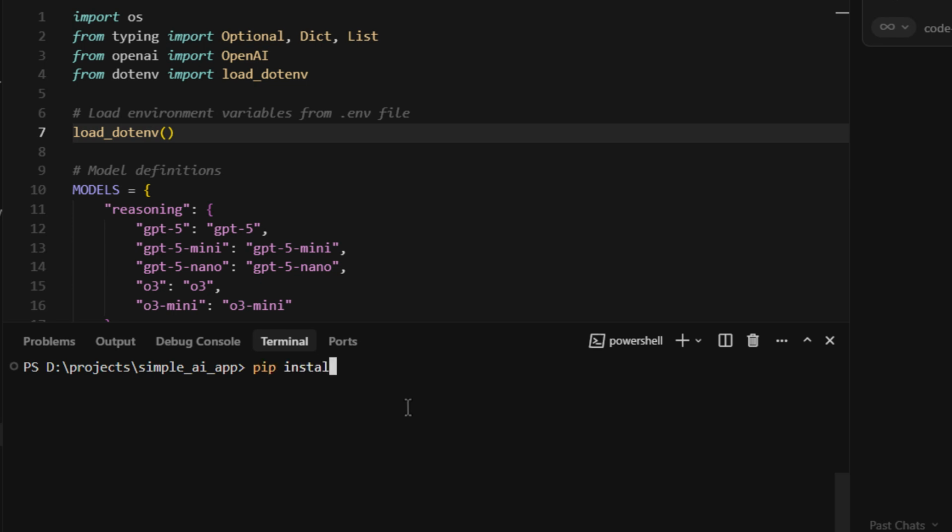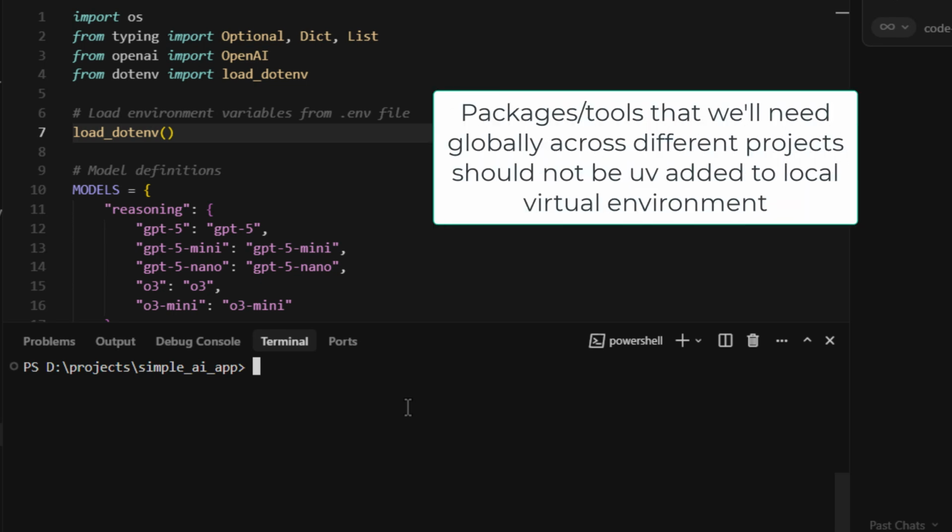Now there are different ways of using Mypy to do this. For example, we could pip install Mypy, but obviously we are not using pip to install any dependencies, so we won't be using that. We can uv add Mypy and then use it, but even that we won't have to do in this case, because there are instances where we won't be needing packages just for our local projects. We will be needing them across different projects. And Mypy is one of those instances where it's not just this Python project, but any other Python project that we might work on tomorrow will also need type safety implementation. In cases like those, it doesn't make sense to keep installing Mypy in different projects.